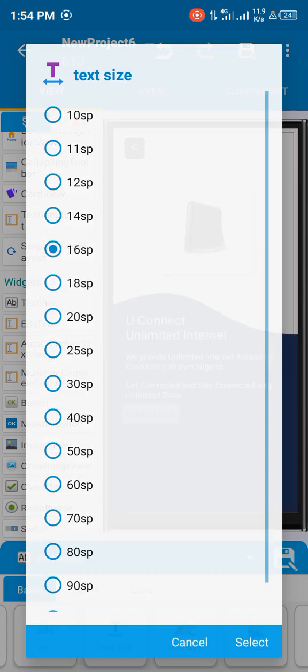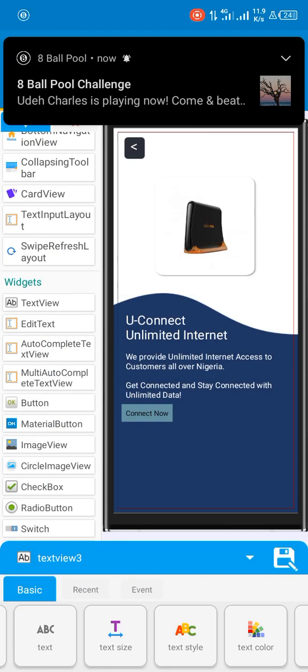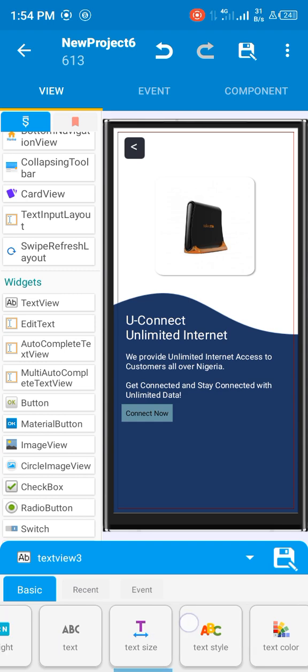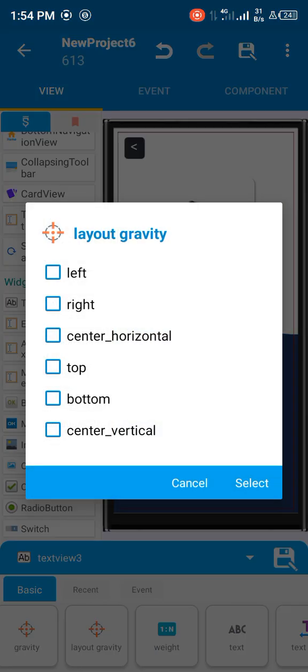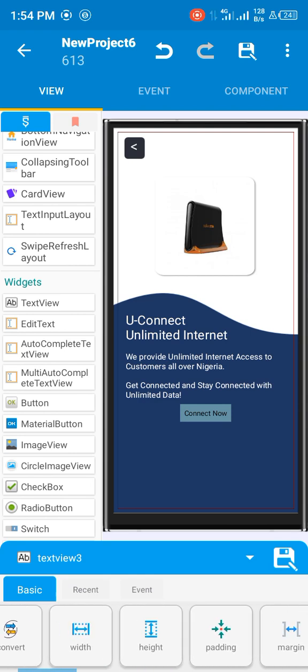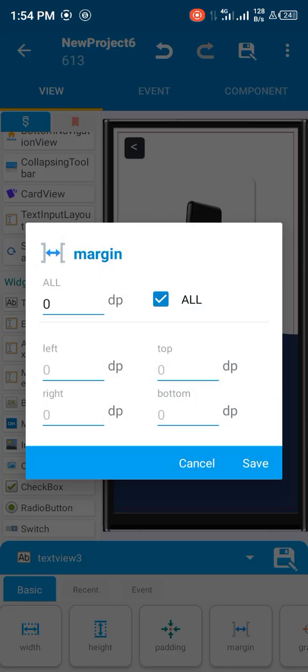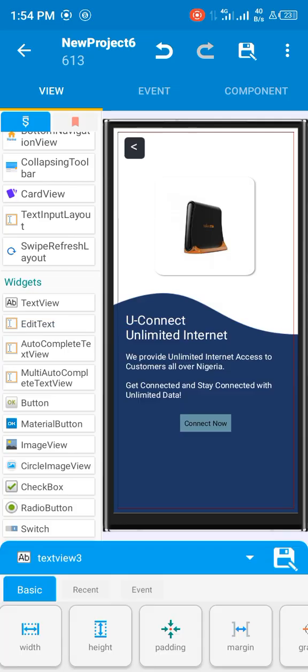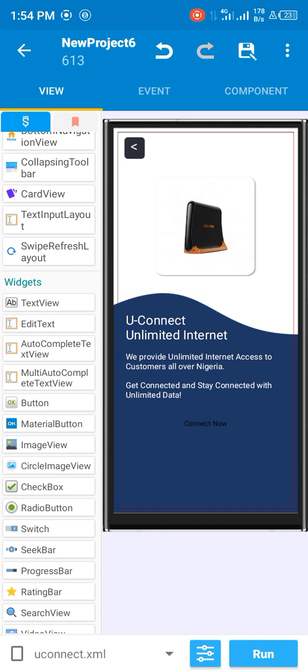Okay, so I'm going to set the size to 14, and the color is going to be whatever color I will set as the background of it. But for now, I want to set the layout to be in the middle, and then I want to push it down just a little bit from the top. 20 is enough, and there I have it.